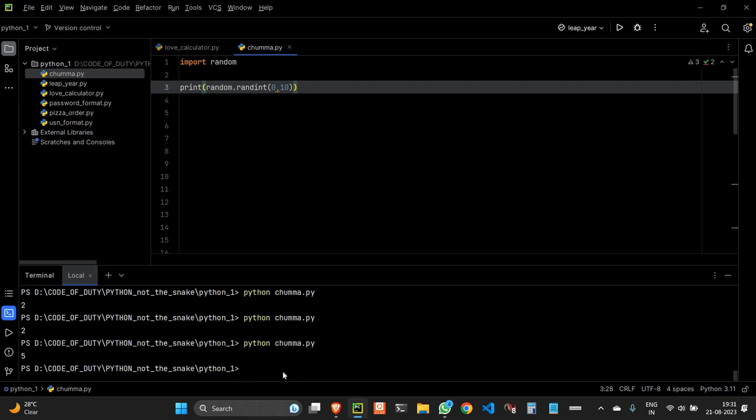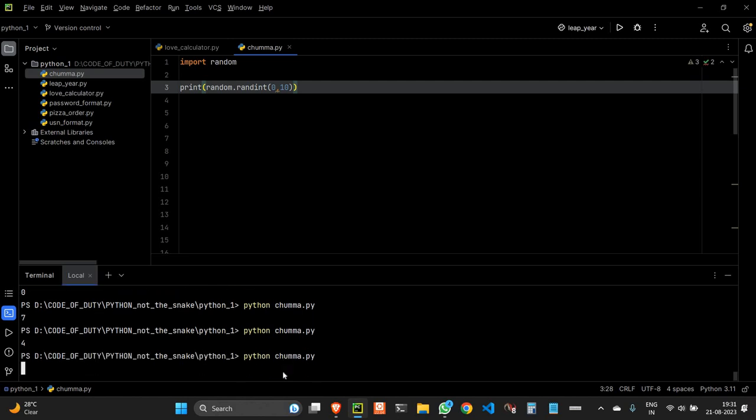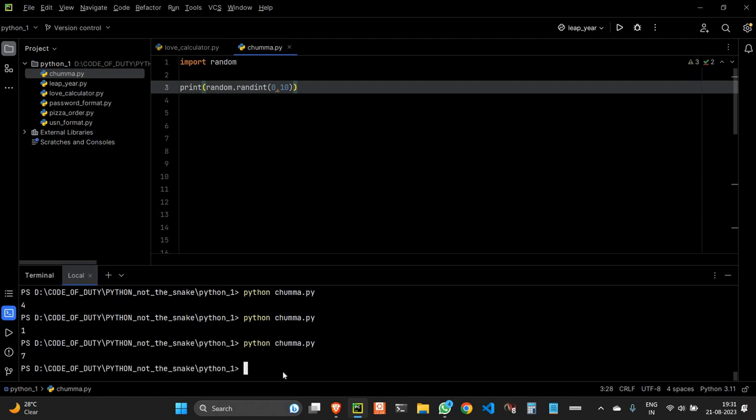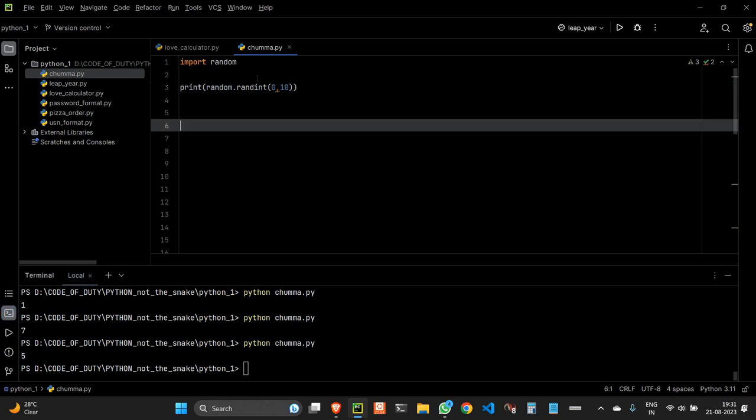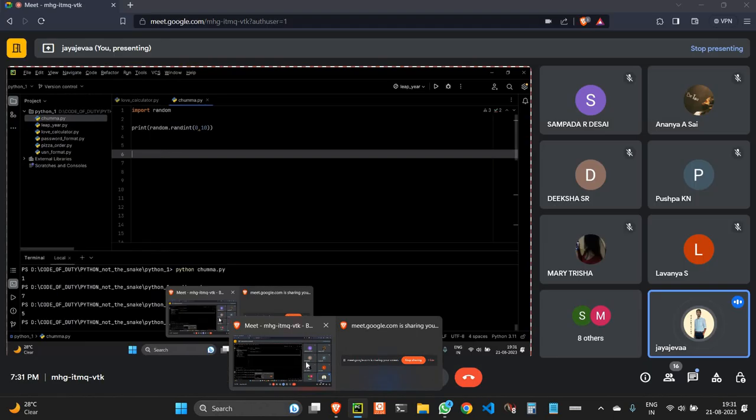Next time it is 5, then 0, then 7, then 4, then 1, then 7 again, then 5. So basically, it picks randomly from the given set of integers. So that is the function of randint. I guess that one is clear, no?